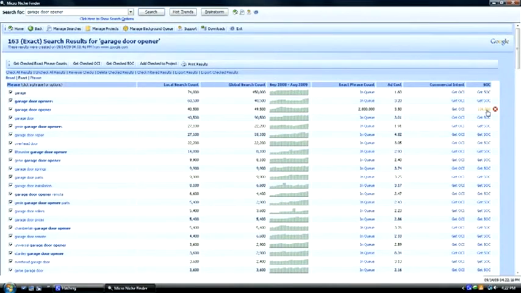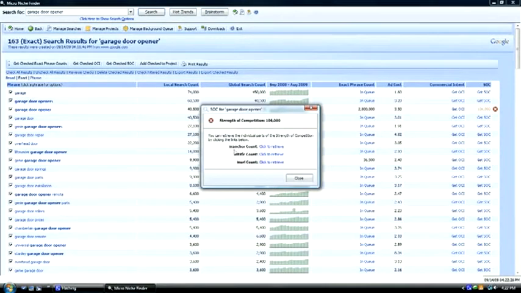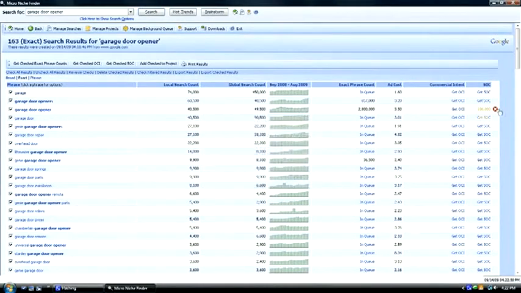Your strength of competition is telling you how strong your competition is. How well are they using SEO to get their rankings? And you can open this up and get some more information. It's going to show you the in-anchor count, the in-title count, and the in-URL count for each word here that you pull up results for. So what it's going to show you is how many times a specific keyword or keyword phrase is being used as an anchor text, how many times it's being used in the title of a web page or article, and how many times it's being used in the URL. And the combination of these is what's telling you how strong your competition is.